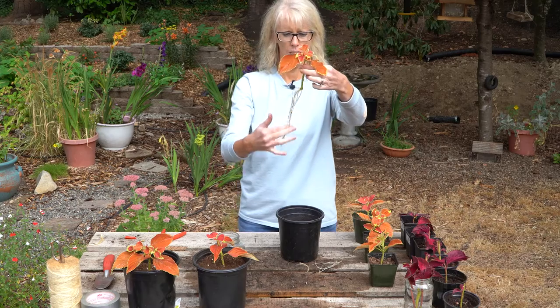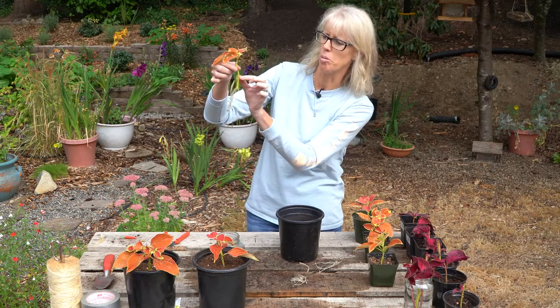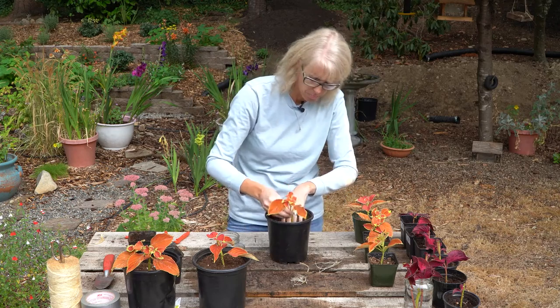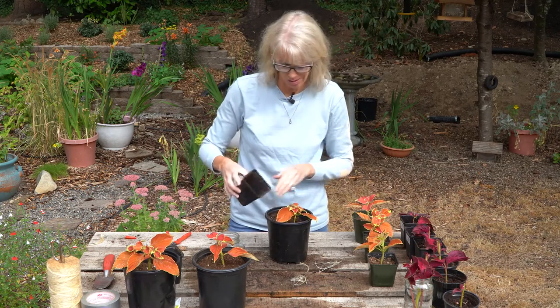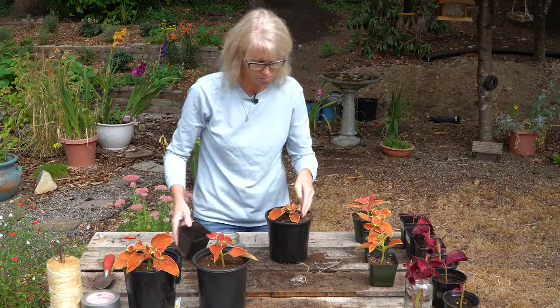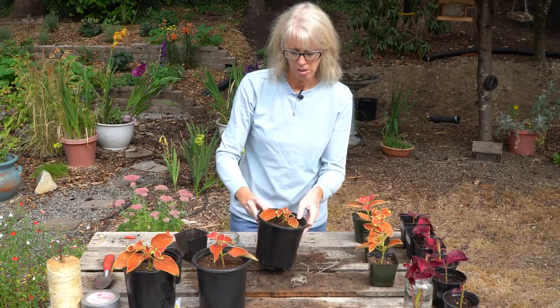Here's our last water cutting — looks really good, really healthy. We've got some roots growing out the top here as well, so make sure to get those under the soil level — be very mindful of that if you have roots coming out of different parts of the stem. I'm going to dig my hole in here and start covering it all with the potting soil, definitely adding more because it's kind of low. All I'm going to do is water those in, make sure they're good and moist, and that's it for transplanting. Just keep an eye on them, make sure they stay moist and don't dry out too much. You should have some really healthy coleus cuttings ready to transplant into your garden next season.